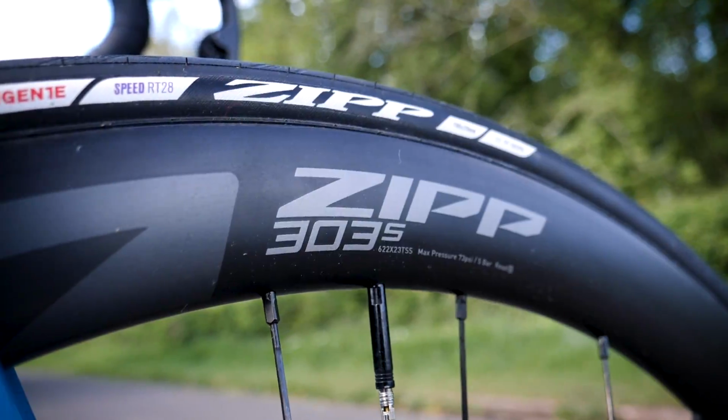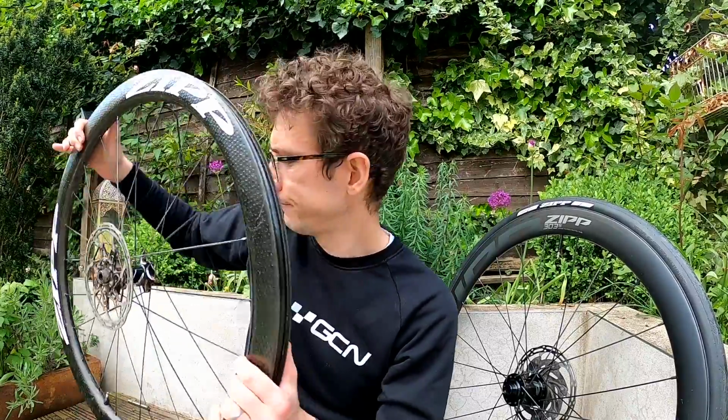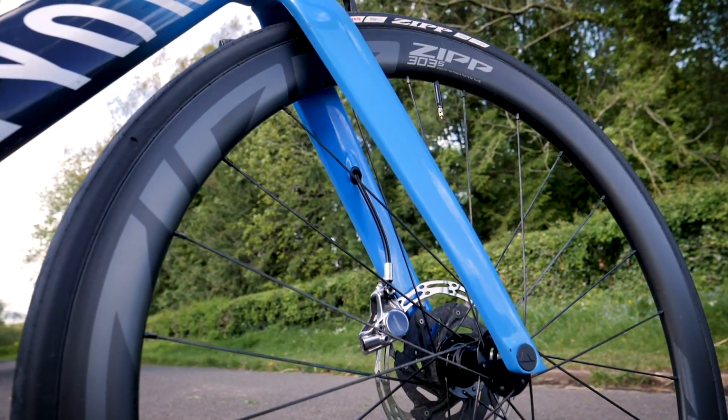No, firstly, let's talk about those performance claims, shall we? So Zipp is saying that this 303S is 10 watts more efficient at 40 km an hour than this, which is their 2016 303 Firecrest. Now, leaving aside for one moment that these are faster than their more expensive brethren, I think it's also really important and interesting to note that Zipp are changing the way they're quantifying fast.